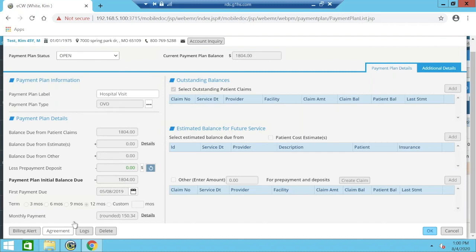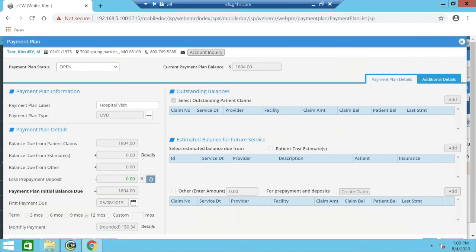That's super helpful. A lot of people ask with a payment plan, can you tell on that patient's account, without having to use the old method of an internal collection cycle for payment plans, that they're on a payment plan? And the answer is yes. It'll show up as a billing alert.